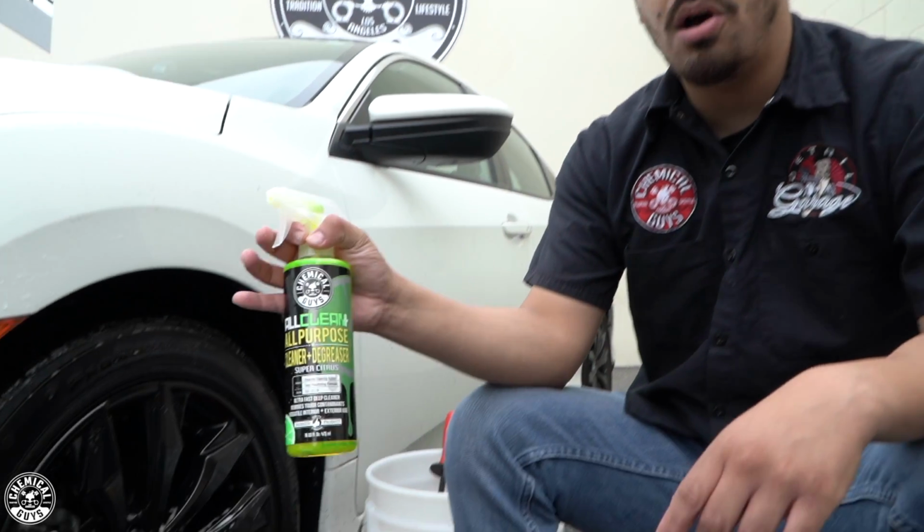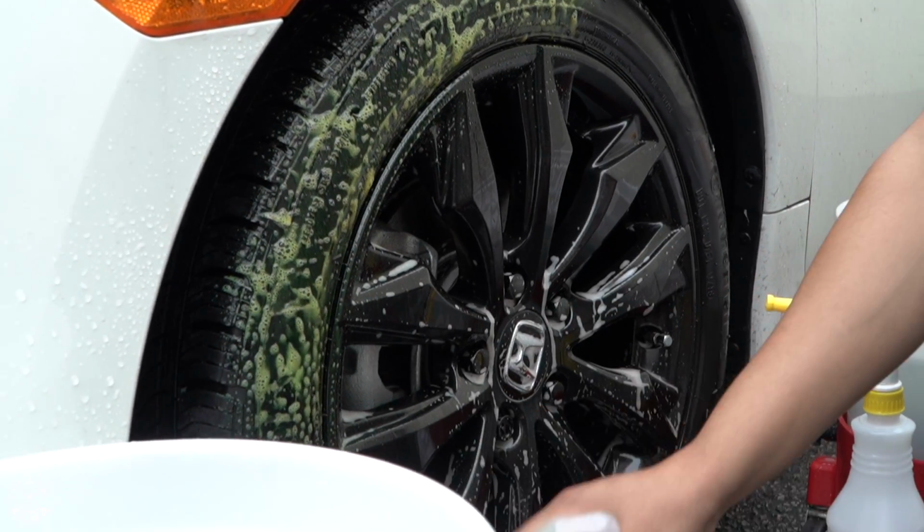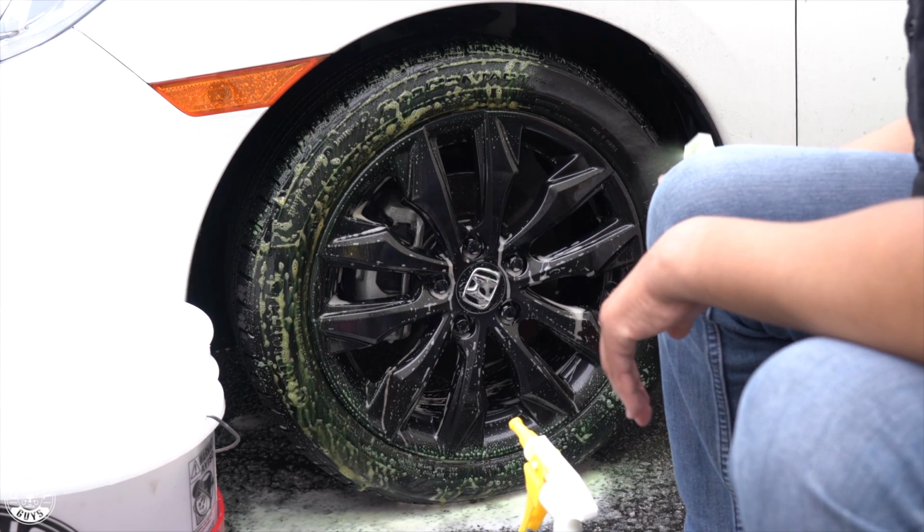But when you're working on a tire that has not been addressed in months or maybe even years, you do want to use a stronger cleaner, and that's why I'm using the All Clean. I'm going to start spraying All Clean onto the surface of the tire so that it can start breaking down all that grime, that grease, and all that brake dust that's baked on there.